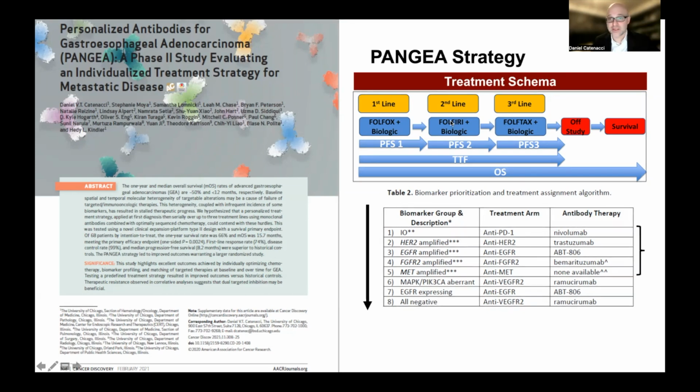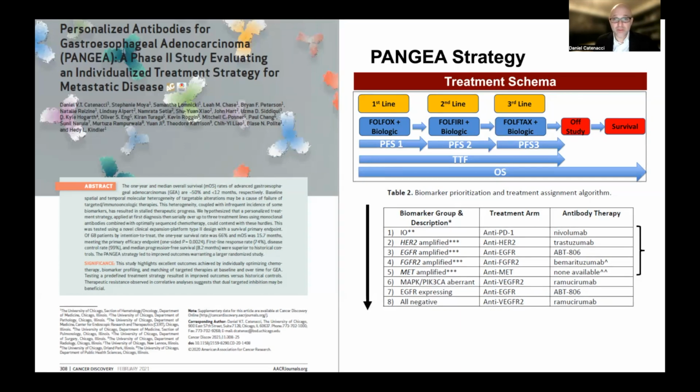And then if and when that stops working, which on average occurs after around 4 or 5 months, then the standard is to change to third-line therapy with chemotherapy and no real standard targeted therapy, other than if it's a HER2 positive tumor to use trastuzumab deruxtecan. And then, shuffling between all of the various therapies in tandem, ultimately we do run out of therapy options, and or patients are not able to continue on to later lines of therapy because of rapid progression of their cancer and deconditioning, so they're not well enough to receive the next line of therapy.